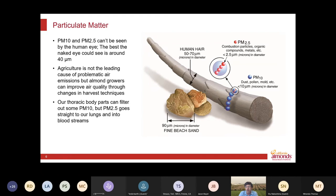The visible dust that we see in the air that is largely a concern at harvest is larger than the particulate matter that's regulated. Although there is some fraction of what we see in the air that is PM10 or PM2.5, it's generally not considered a regulatory concern, meaning it's not something that is largely covered by the national ambient air quality standards. But it is something that we need to take care of out of being a good community member. And there are also economic and pest control advantages of keeping dust down at harvest as well.